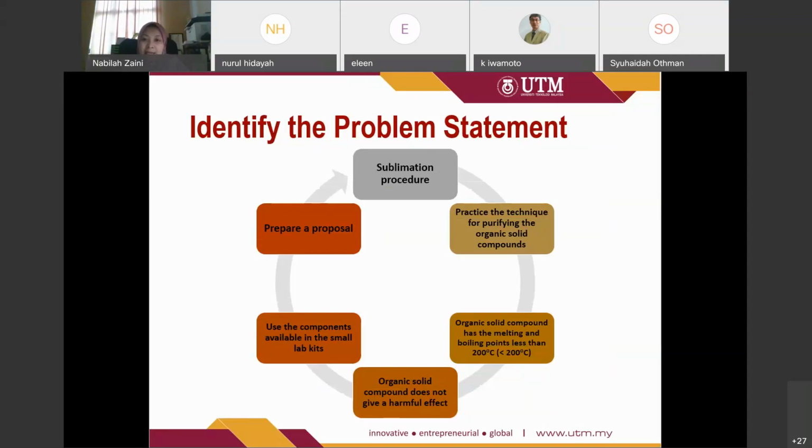So download the MSDS for each component. Then use the components available in the small lab kit. For your information, we provide you a complete small lab kit, one bag, a set that consists of glassware.